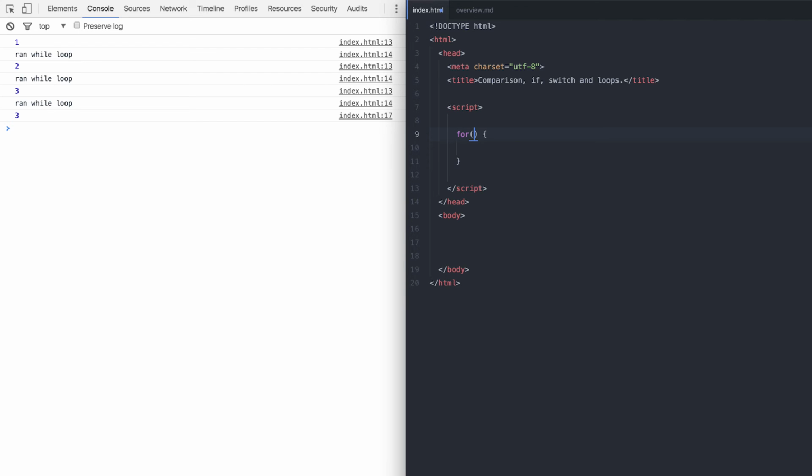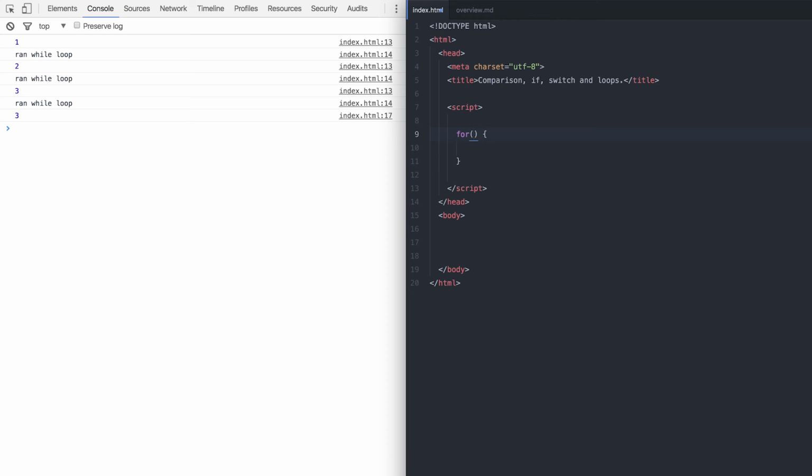And in condition, you set a condition. It's a comparison that returns true or false. And that comparison is going to run for each time the loop runs, so for each iteration. And as long as that condition is true, the for loop will continue running. And then you have the final expression, and that is a piece of code that's going to run after the for loop has run once, or after the iteration has run.